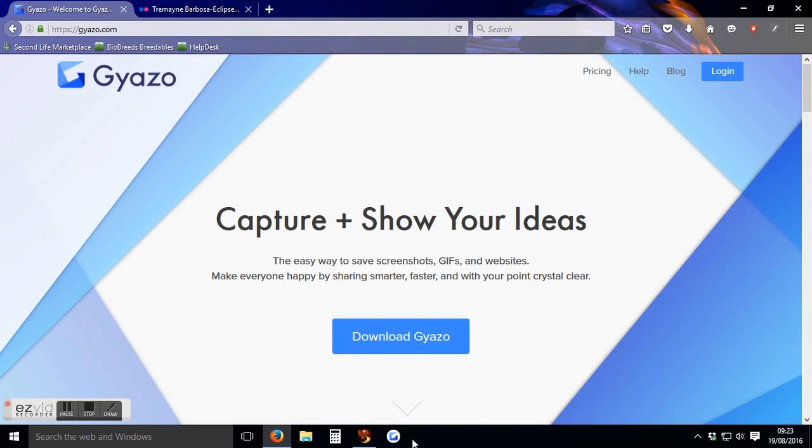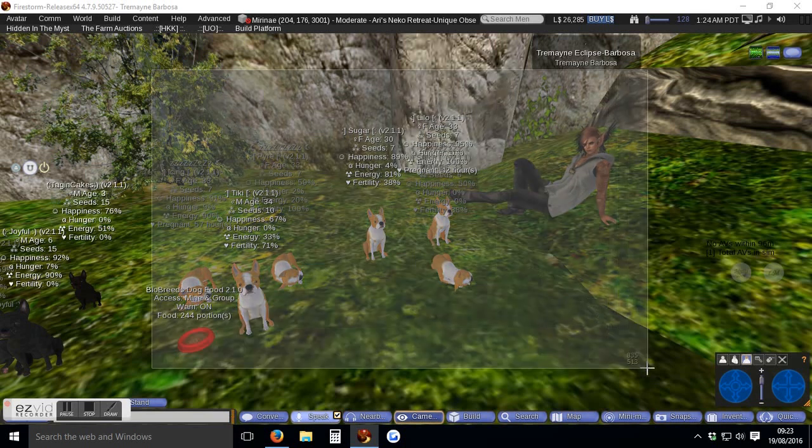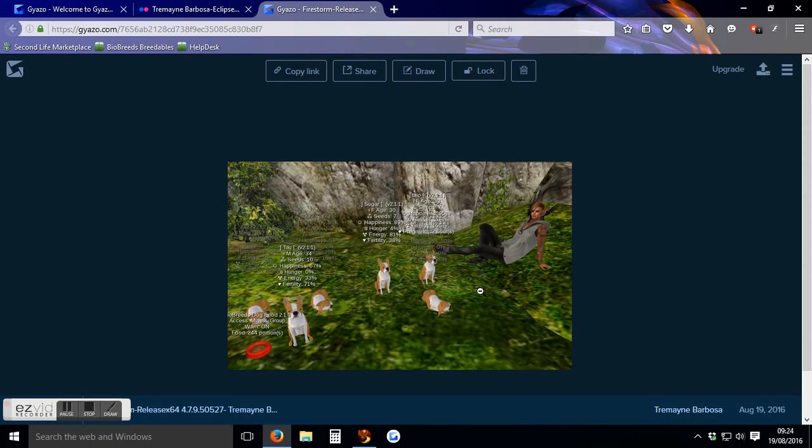Once it's downloaded, it'll ask you if you want to pin Gyazo to your taskbar. I would suggest that you do. It makes it easier because it then stays right down here on your bottom bar. So we're going to go to Second Life now, and do a quick screen capture. You would click on this button, and it'll give you some crosshairs, as you can see now, and you can just capture wherever you want. We're going to capture the dogs and me sat with them. So we're just going to go from about here, and you just click and grab and snap, and you will hear a sort of camera shutter, and then instantly it loads it straight up onto your screen.